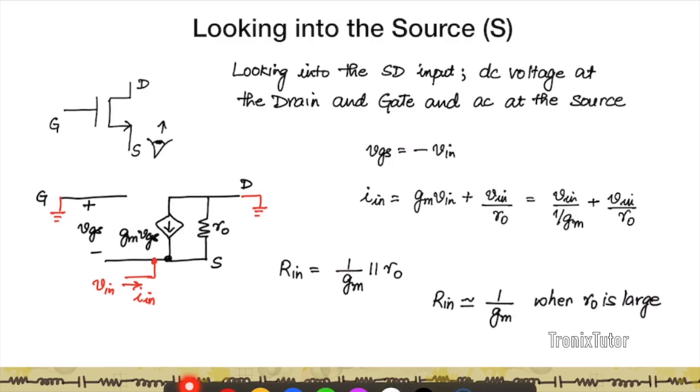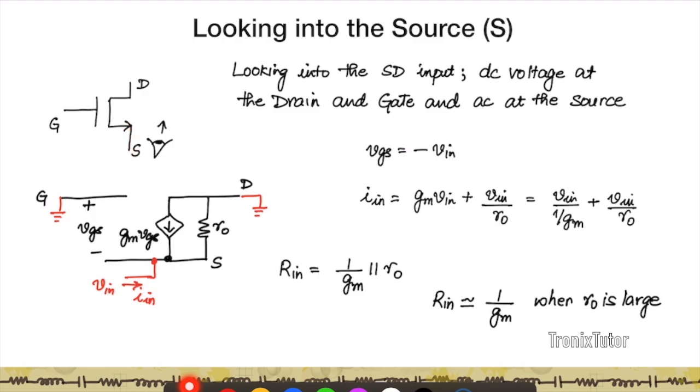So, what you see here is that in DC, the MOSFET drain and source are identical. But once you look at the MOSFET in an AC signal, it is very important to know what the source of the transistor is. Because if I look into the drain of the transistor, I'm going to see a high resistance. If I look into the source of the transistor, on the other hand, I'm going to see a small resistance in small signal.